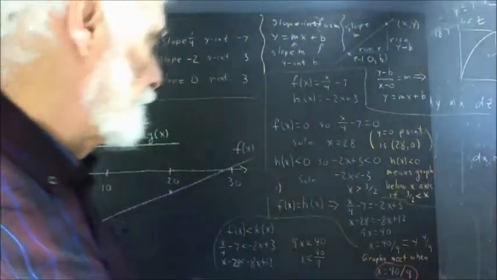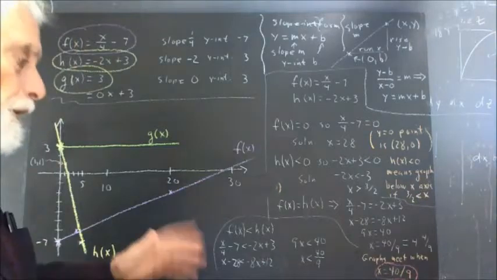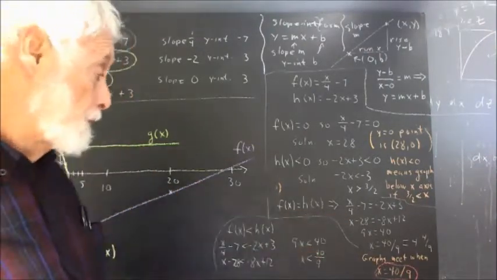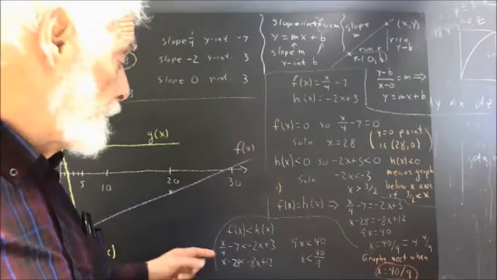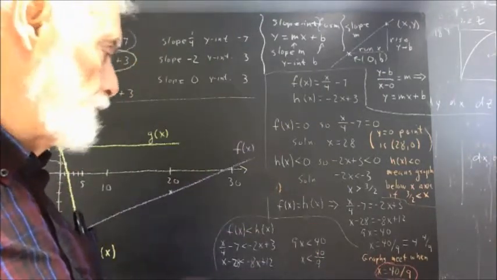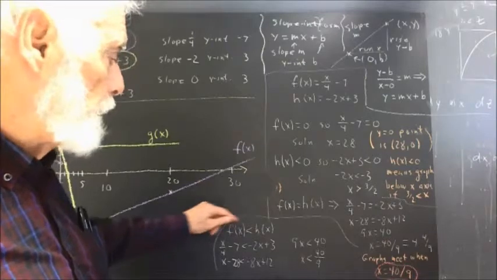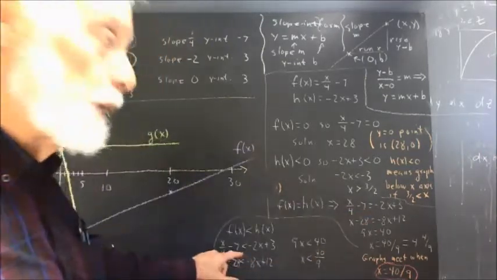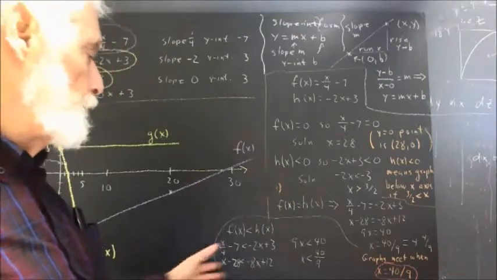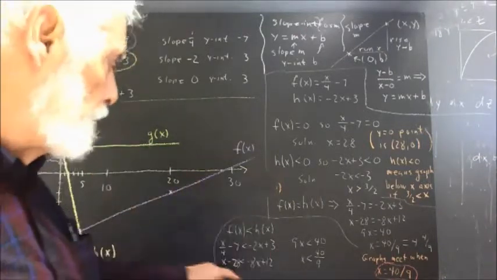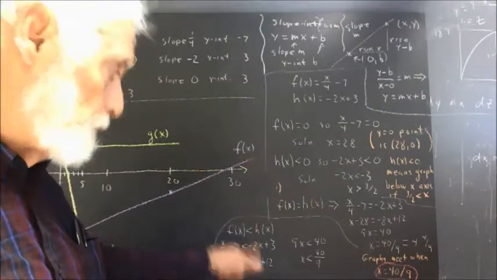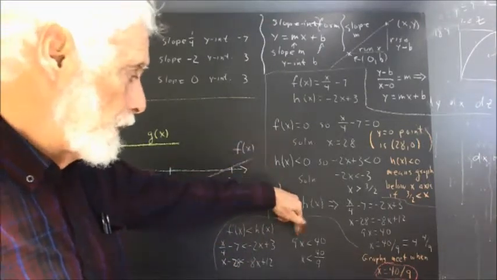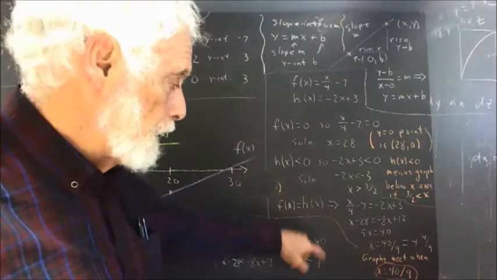Okay, again, that tells us something about these two graphs, and somebody in class chimed up and told me exactly what that was. That was good. Okay, and we'll talk about that in just a second. Let's solve the equations first. F of x less than h of x, well, it's just like the last equation, except we have a less than. And when we multiply through by 4, we get this equation. I'm not going to read it to you. And that leads us to 9x less than 40, so that x is less than 40/9.